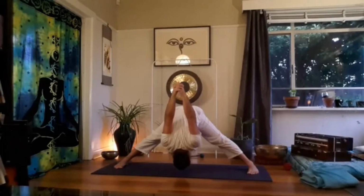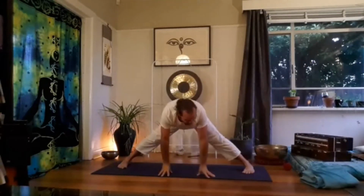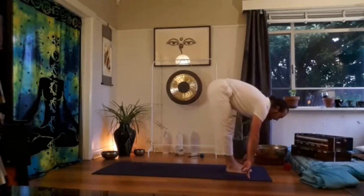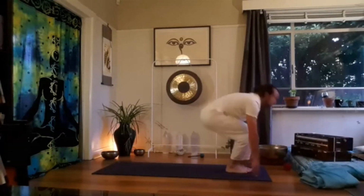One more breath. As you inhale, coming up, flat back, releasing your hands onto the floor, turning to the front, stepping forward. Flat back, halfway lift. Exhale, you fold. Bending into your knees, Utkatasana, reaching your arms up.